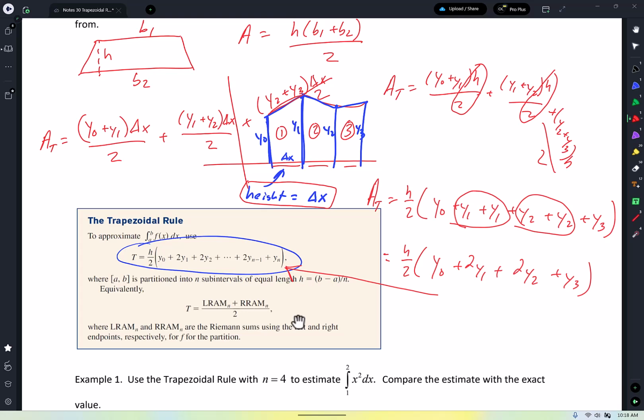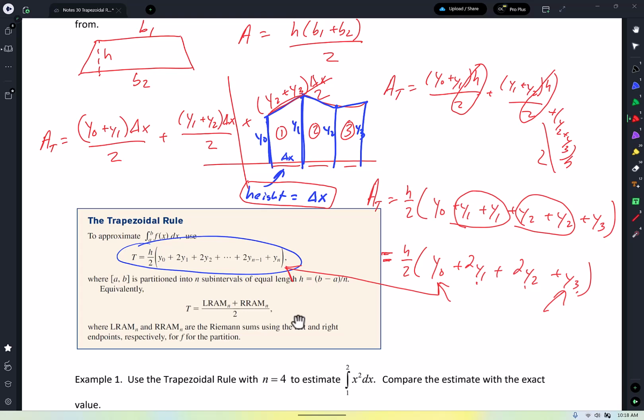So you don't have to memorize it, guys. You can just derive it from scratch. I actually prefer that we do derive it from scratch every time, especially if it's in the table. That way you never make a mistake. But if you're in a hurry, you can always do it. If you have 3 trapezoids, you're going to need 4 points. If you have 4 trapezoids, you're going to need 5 points. If you have 5 trapezoids, you're going to need 6 points. And your endpoints do not have a 2 in the front. It's all the interior points that have a 2.